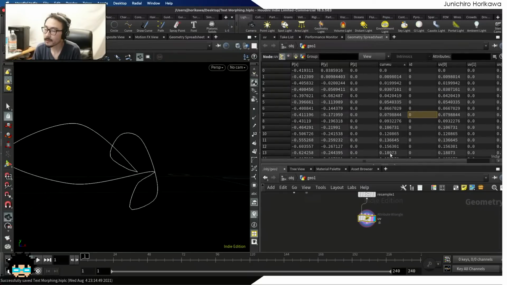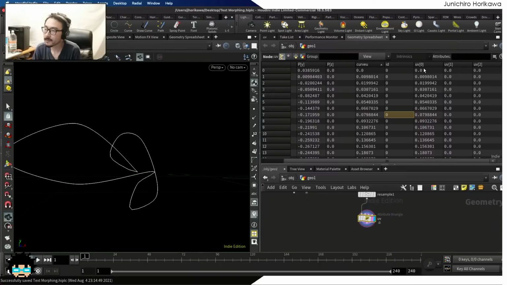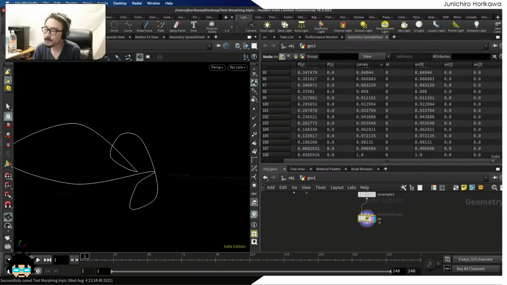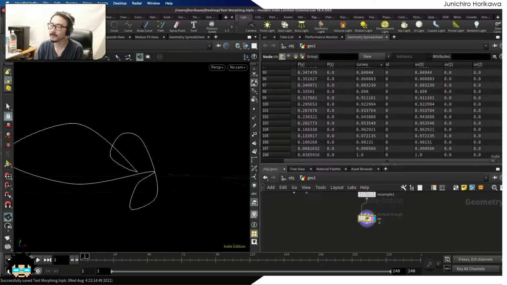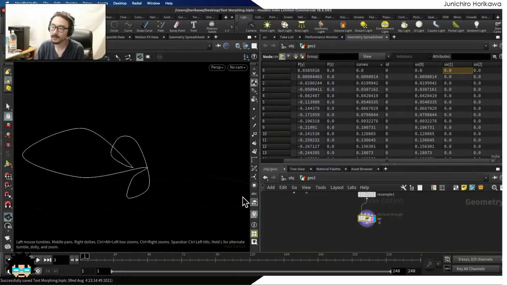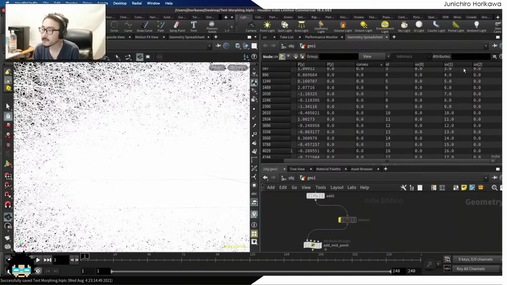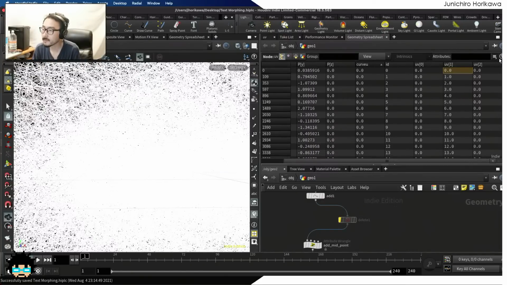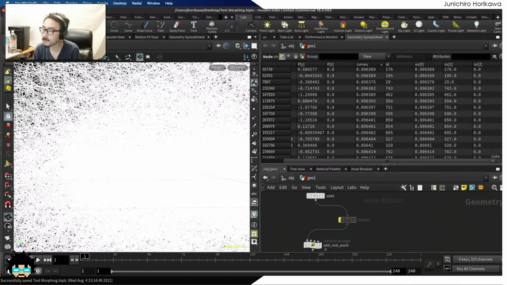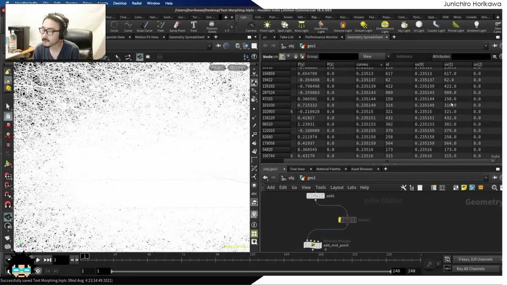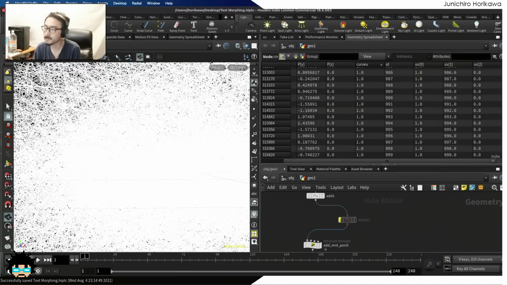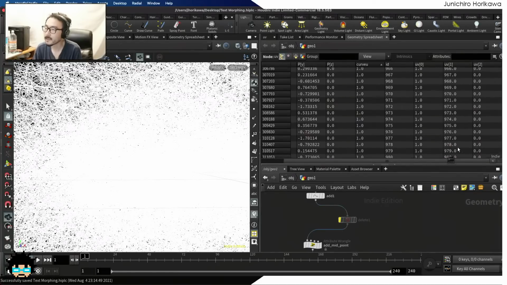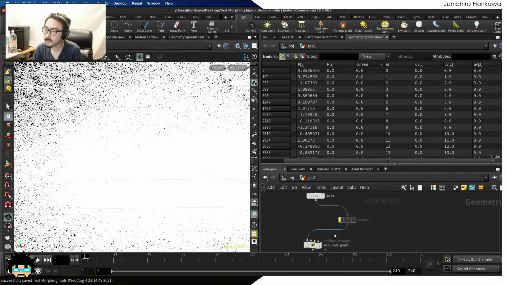If I look at the UV value I have now, the 0 to 1 value, and the UV1, which is currently 0 because the primitive number is 0, there's only 1. But if I remove this delete node, you can see that the UV1 becomes an integer value like this, which corresponds to the UV primitive numbers. And in total you have 1000 points. Okay, looks good.